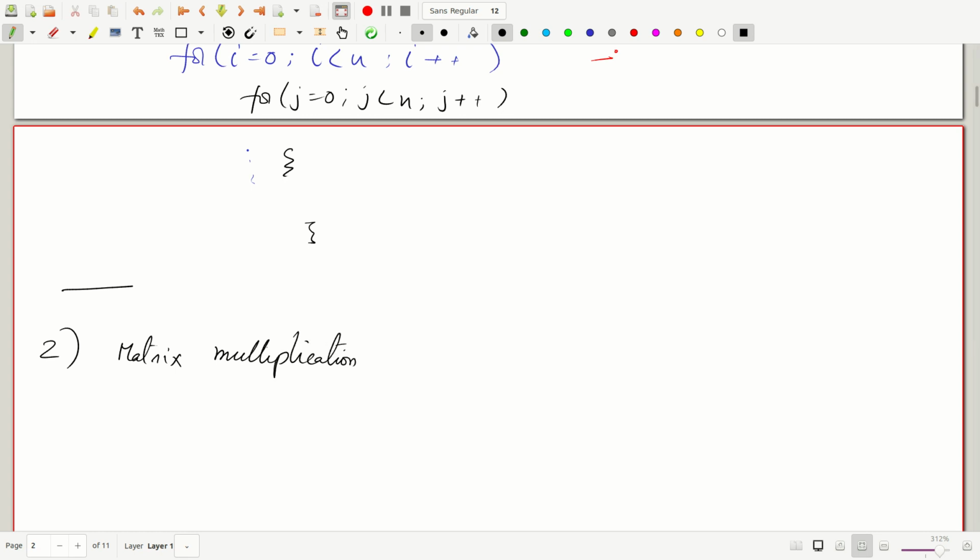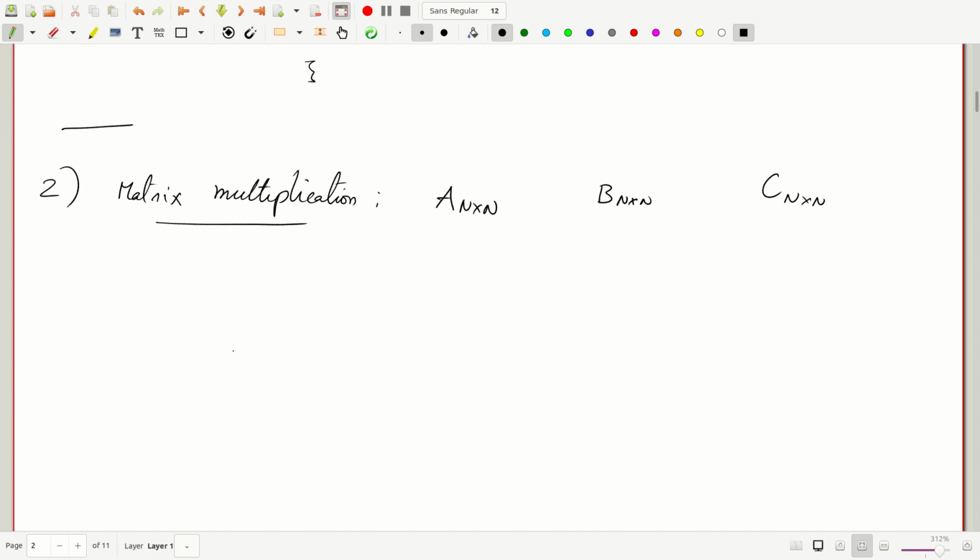so you have two matrices. Again, we have two square matrices, A of size n by n and B of size n by n. We have to multiply them and then calculate the resulting multiplication matrix C of n by n. Okay, how would you go about the matrix multiplication? This has been done many times by you. So you have matrix A and then you have matrix B, right?